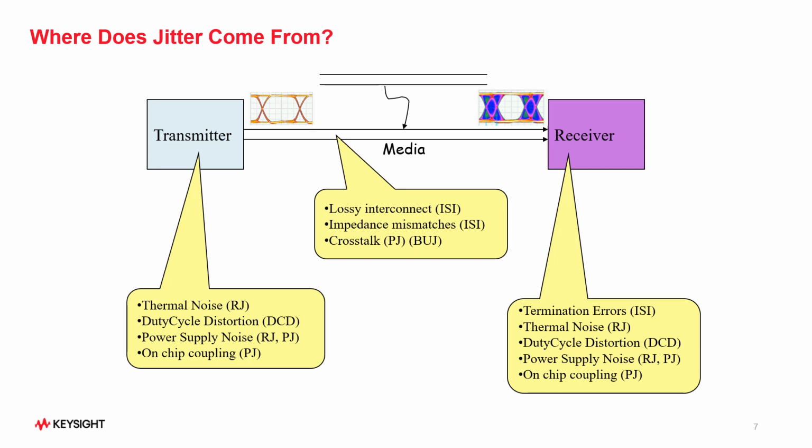Intersymbol interference, or ISI jitter, is usually a component of jitter in high-speed data signals. The primary culprits of ISI jitter include limited bandwidth of the transmitter, limited bandwidth of the data media, specifically the transmission line, as well as termination problems at the receiver side or impedance discontinuity within the physical media. Now let's take a closer look at some of these individual jitter components and how they theoretically look and are revealed with the jitter analysis.